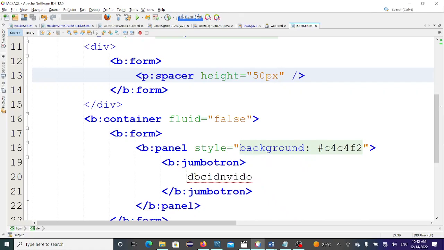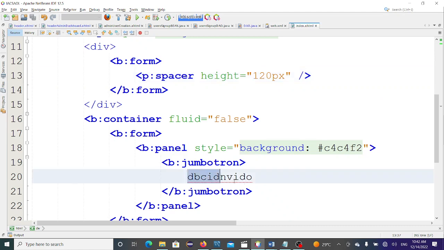See, 50 pixels I think is still not enough, because we're going to have a nav bar here. Even though it will drop down, let's have like 120. I think it will be okay. So when our logo is developed, we're going to use the logo here. So let's just insert iACASOL logo here. Logo, for example. Okay.